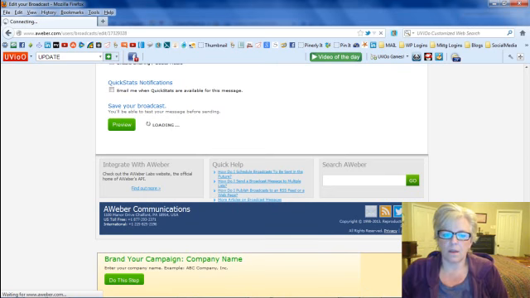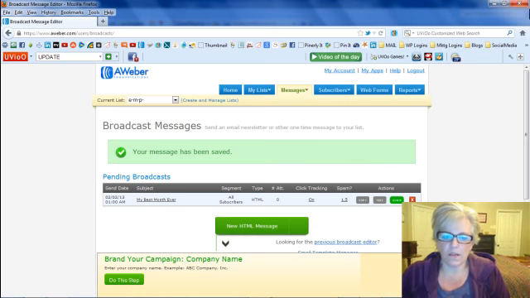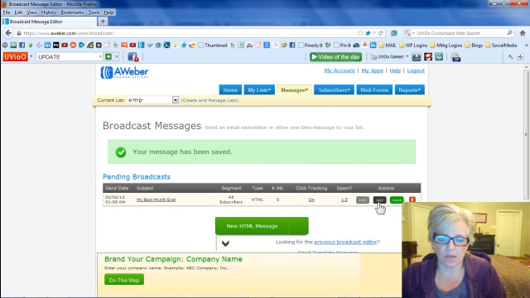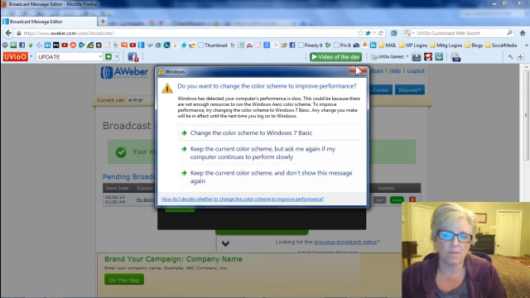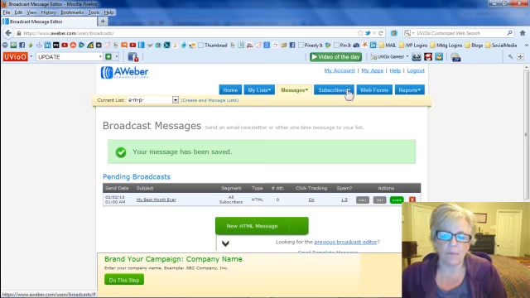And then when you have a broadcast that's in here, one of the things that's important to remember is that it won't go out by itself. You have to queue it. And you can always send yourself a test first, and I recommend doing that. So you open up test, and then you put your email address in here, and then send yourself a test. Always test your emails. Very important. Why? Because you never know what kind of a mistake there might be in the links that are in it, and that's money that you can lose. So just send yourself a quick test before you send it out.